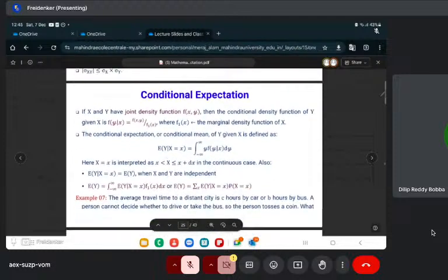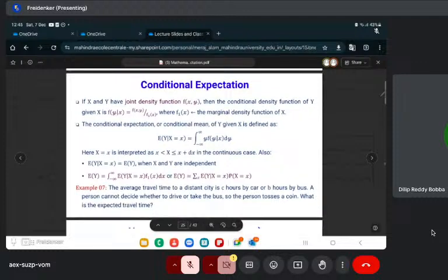Conditional expectation is explicitly mentioned in the syllabus, so I'm just going through this. What is conditional expectation? You want to find the expectation of y given x equal to x. So just apply the definition. Your variable here is y, and your probability density function is going to be f of y given x. That's it. Simple. Just apply the expectation formula. This is a continuous case. If it's discrete, then you have a summation.